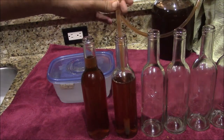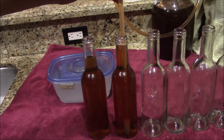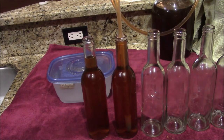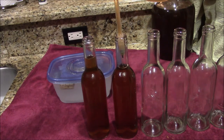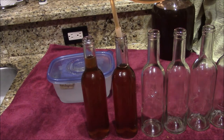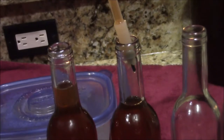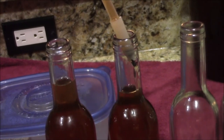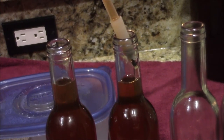Now you can press down on the wand all the way until the wine goes up to the top, and then, see, it's almost gonna overflow, but if I pull it out, you'll see the displacement. And I always like to give it right up to about half of the neck. Take the tip out just a little bit, and then just touch it to the side and let the wine slowly come up about halfway.